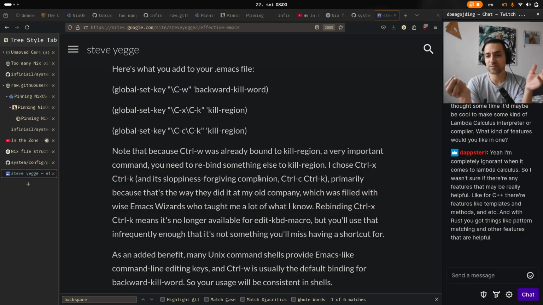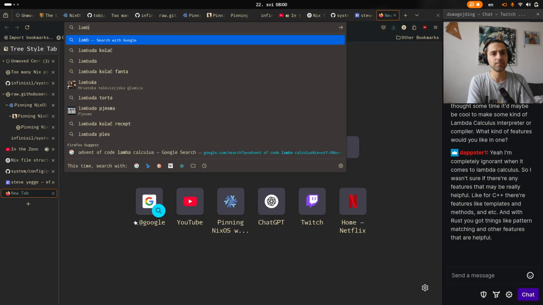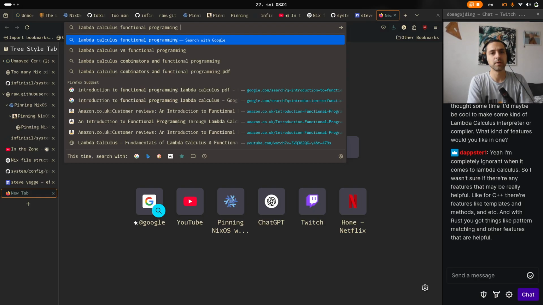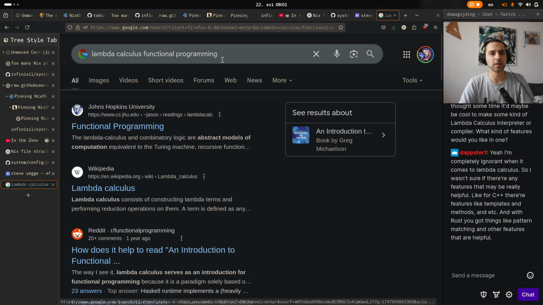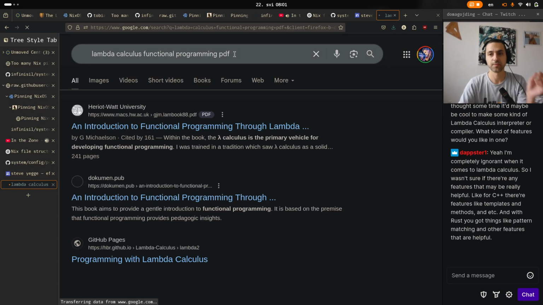I think the best thing would be to first implement, or even to go through some book and see how much you understand. Like that book that I was going through, I think that would be a good start, right? Lambda calculus, what was it? Functional programming PDF, lambda calculus.